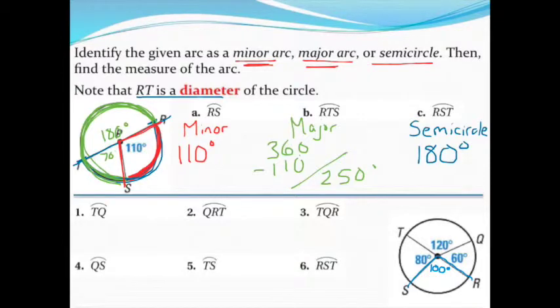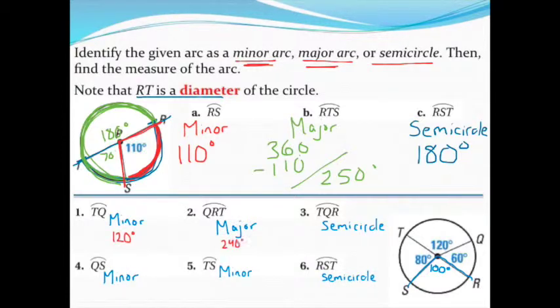And so what I want you to do, like I said, is pause the video. First, go ahead and label what you believe these arcs to be, whether they're minor, less than 180, major, more than 180, or a semicircle being equal to 180. And then go ahead and find out how many degrees you have by adding certain pieces together. My answers will pop up in just a moment. So there are the classifications I came up with, as well as the angles. If you did not get any of those, go ahead and double check your work or ask me in class.